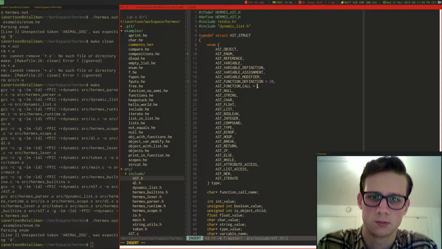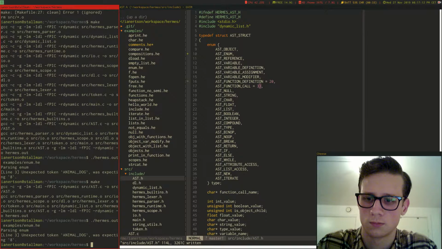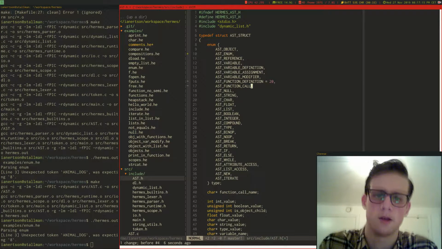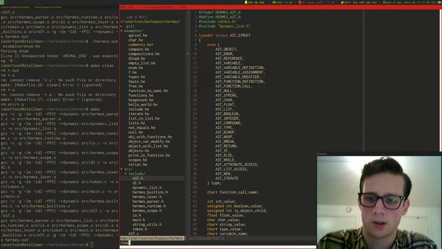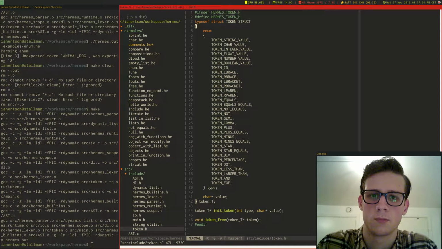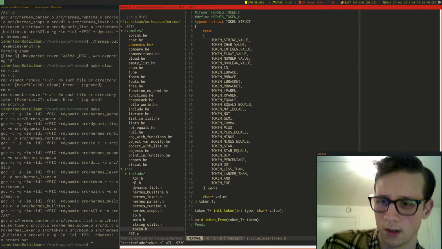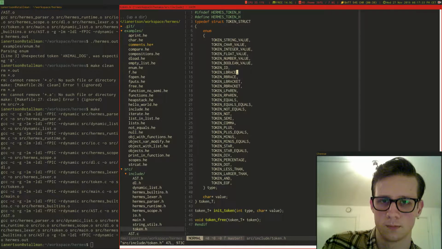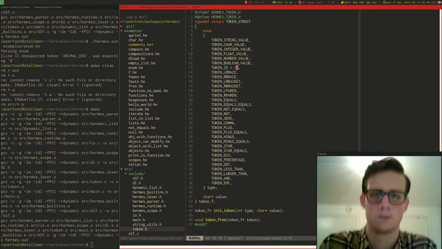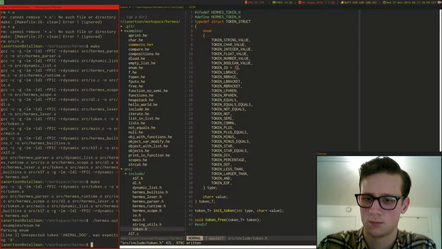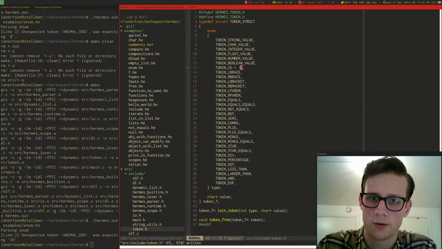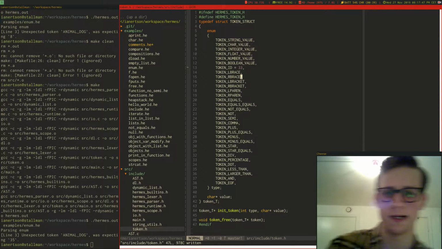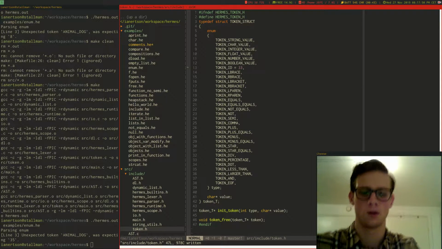No. Oh, it's not. This is wrong. Token.age. Unexpected. Third, fourth, fourth. Oh, it's expecting right brace. Why is that?